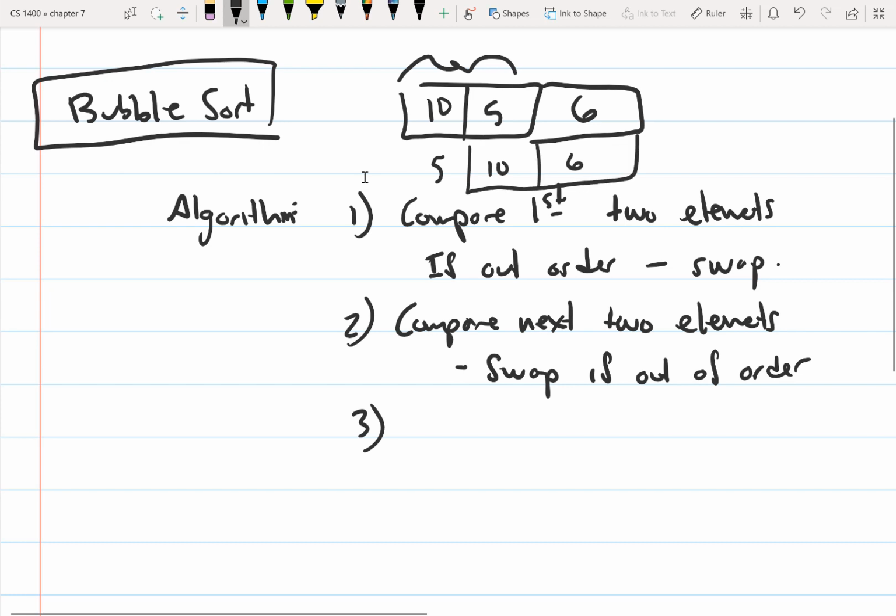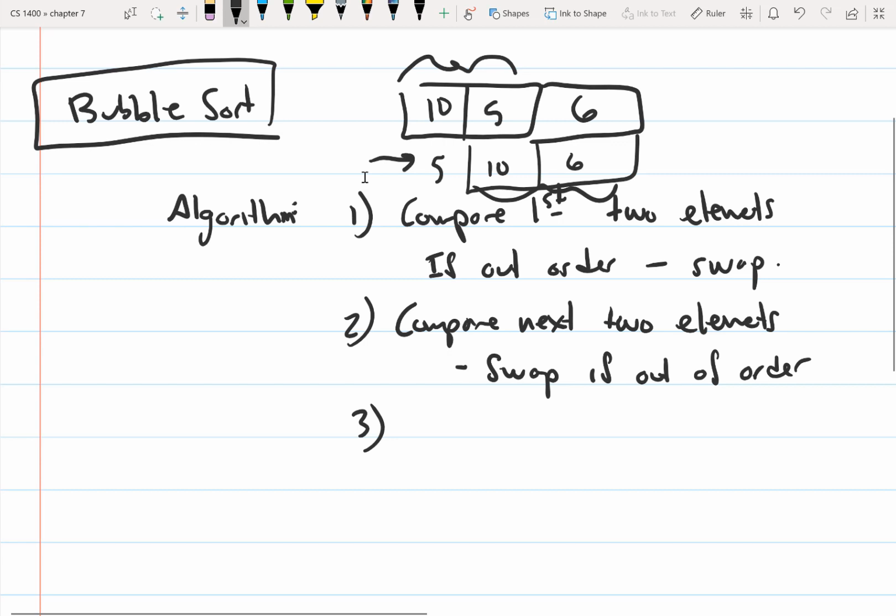And this is really the same array. I've just written the different orders. So this is after we've done our swap on the second line. So now we're going to compare the next two elements, which are 10 and 6. We're going to swap the 10 and 6 if we're trying to put the array in ascending order because 10 is greater than 6. And we're going to keep going through the array and doing that.